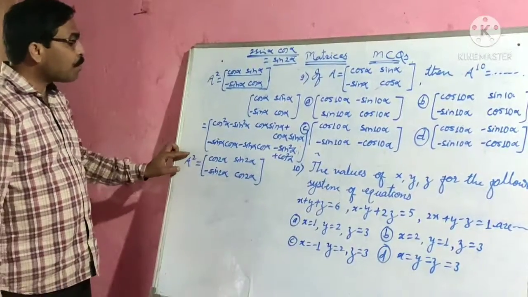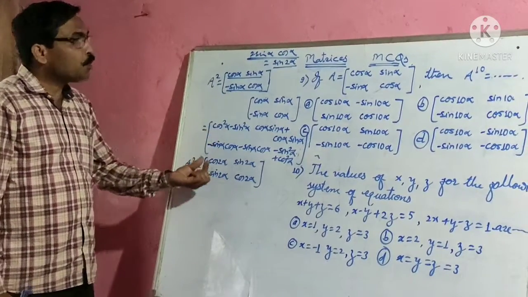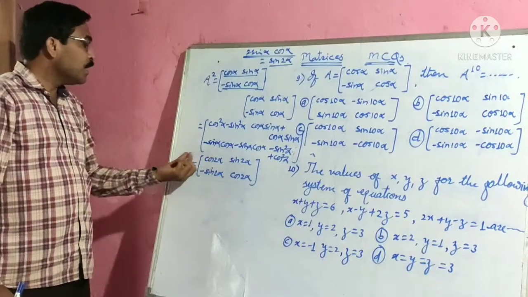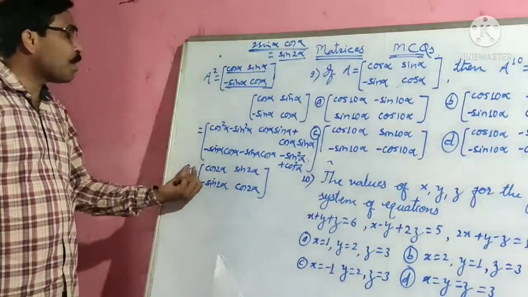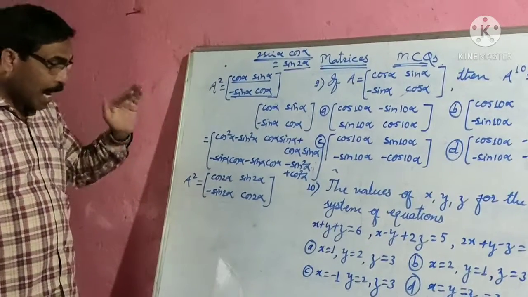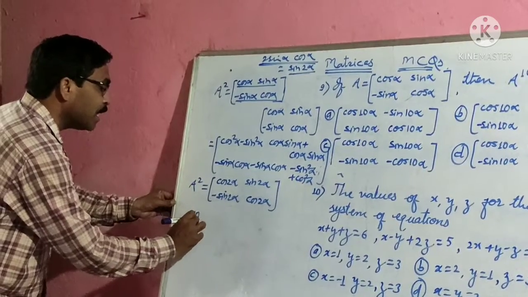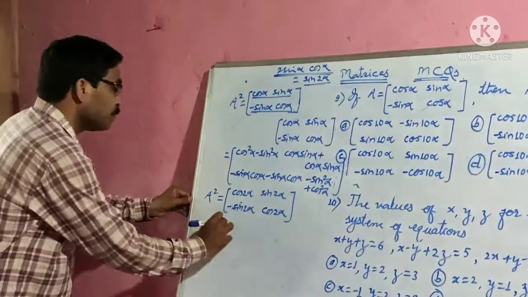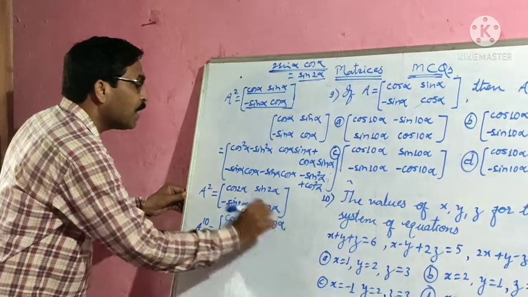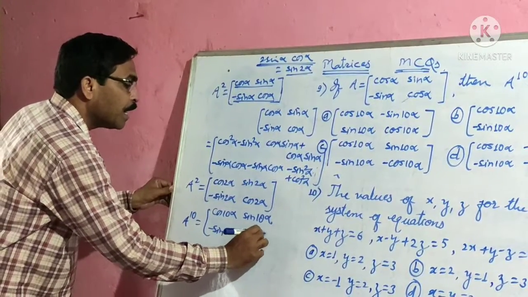So when A is raised to the power 2, the structure of the matrix is just like the structure of the matrix A, only here it is twice alpha in each place. So getting an idea from this A square, we will have A raised to the power 10 is equal to what? Cos of 10 alpha, sin of 10 alpha, minus sin of 10 alpha, cos of 10 alpha.